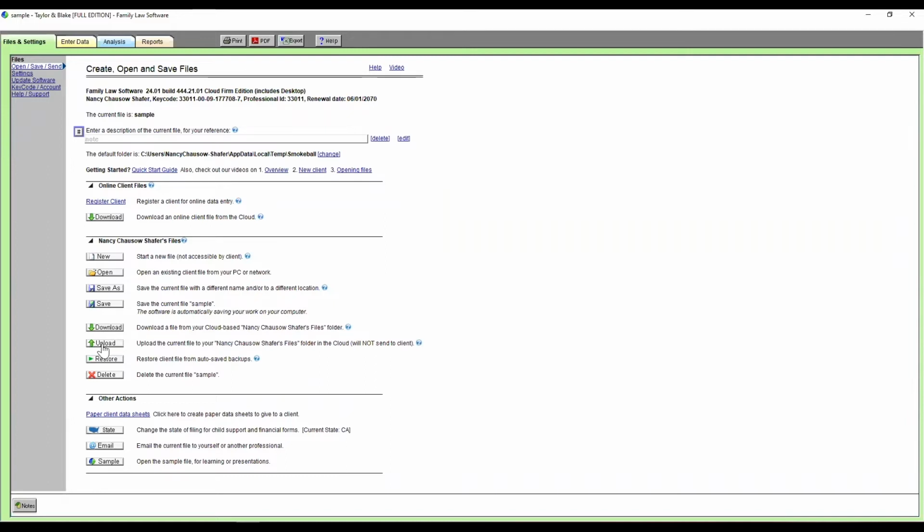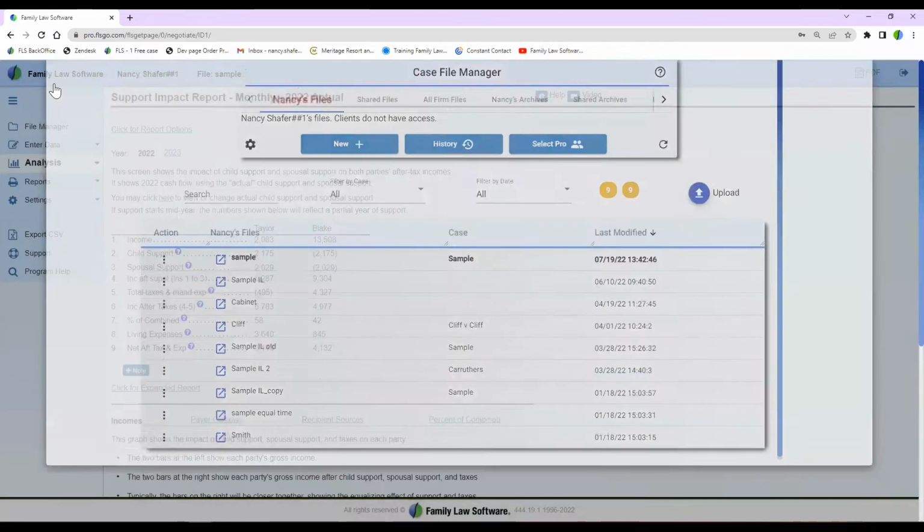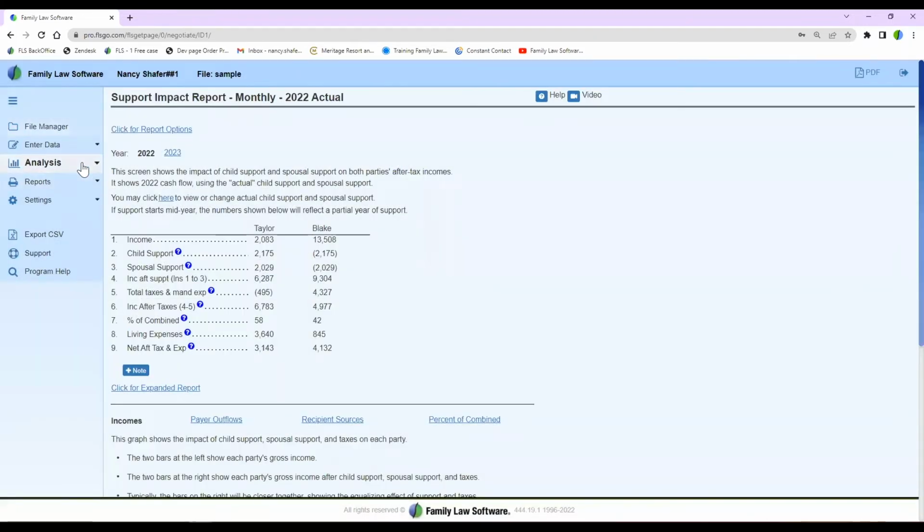They have to remember to upload them after they've been playing with them, or otherwise it won't appear again in the cloud files. And I can also email the file to somebody, which is great for collaborative cases. Very easy to share a file. Okay, so that is our new case file manager.